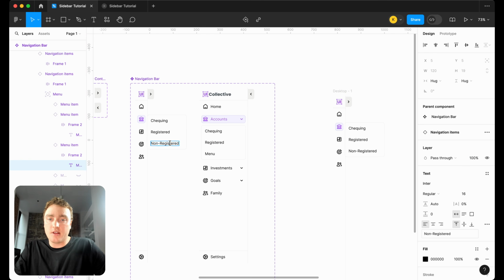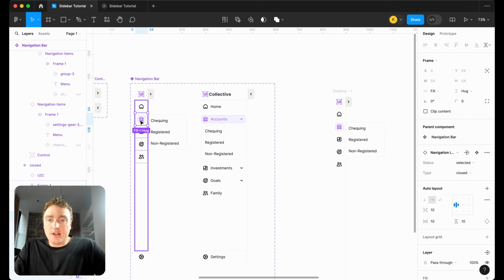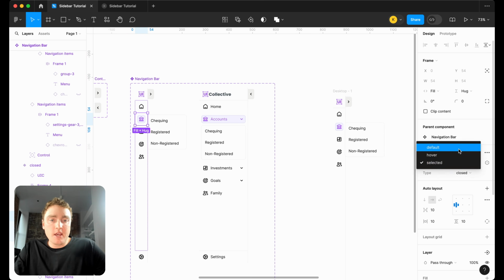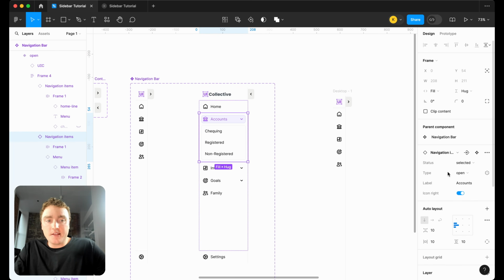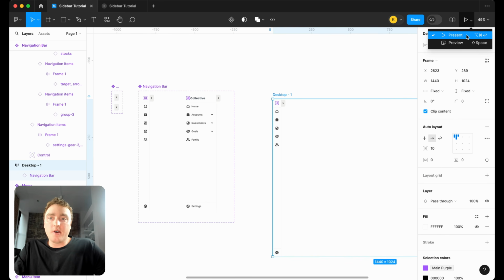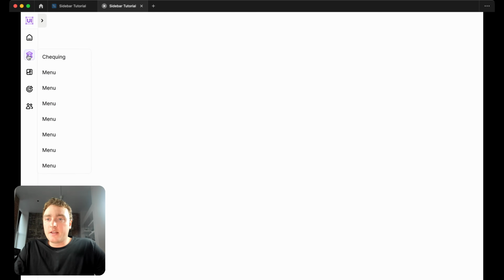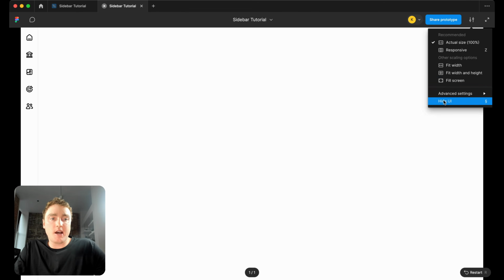Our registered and then our non-registered. And then if I collapse this, I've set this to default and then set this to selected, so it retains pretty well, right? So the issue is, and I've tried this with string variables and a number of different methods in the past, but if I reset this and present it, not all the text always changes, right? Even if I expand this out as well. Sorry, let me hide the UI.